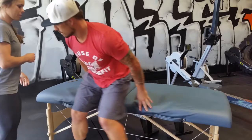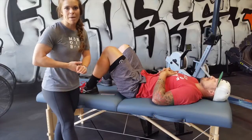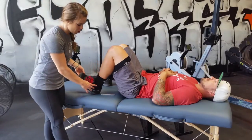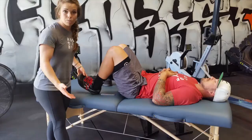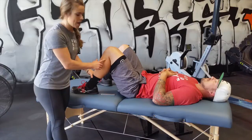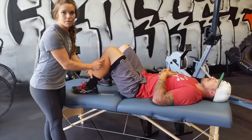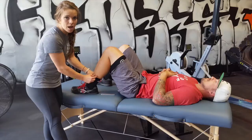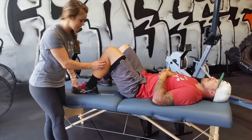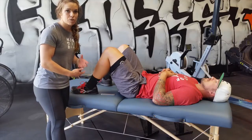So go ahead and lay on your back. For those of you not familiar with the arthrokinematics of the foot or the joint movement at the ankle, what happens is when we dorsiflex our ankle — when we bring our ankle up — which is what we need for pistols and squats, we need good motion at our fibular head. It moves anteriorly and laterally, kind of in this direction here. That's the long bone in the lower part of the leg. So if we have restrictions there with that soft tissue around the fibular head, then we're not going to get full dorsiflexion, which can cause some faulty mechanics with our squat or our pistol.